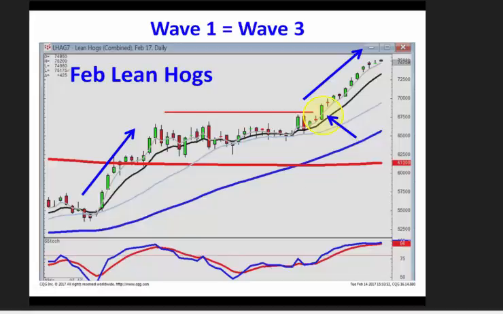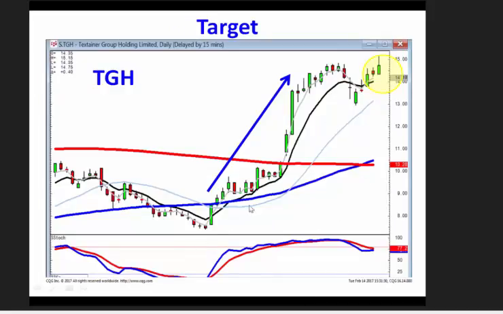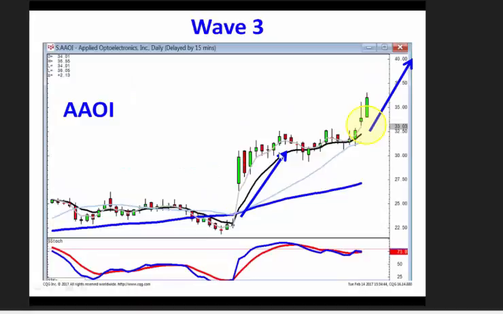A fry pan is the same as a rounded bottom, is what they call it in Western terminology. So if I've got a wave one and I see buying, there's my doji sandwich, J-hook pattern, I expect wave three to have the same magnitude as wave one. This one, same scenario. Wave one, wave two. That's what we expect going on in wave three right now.